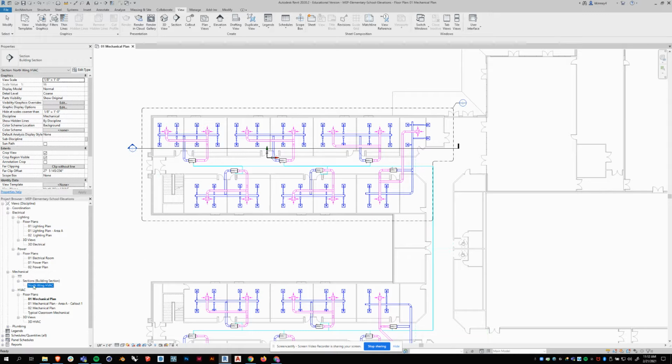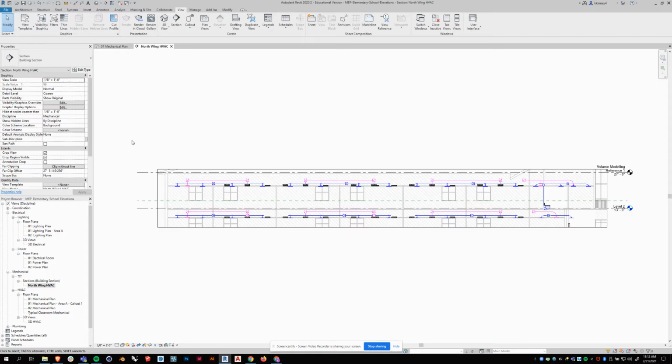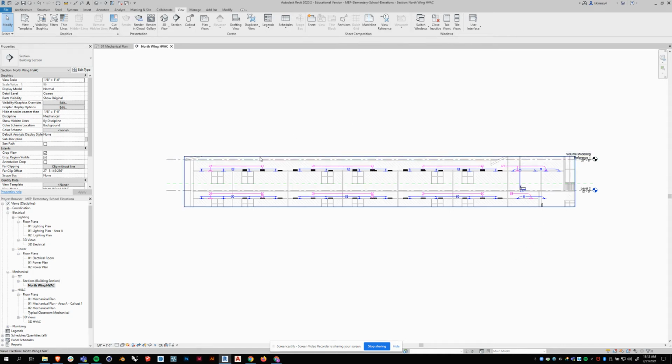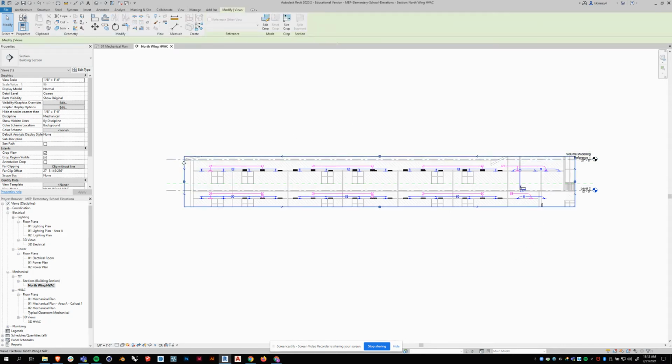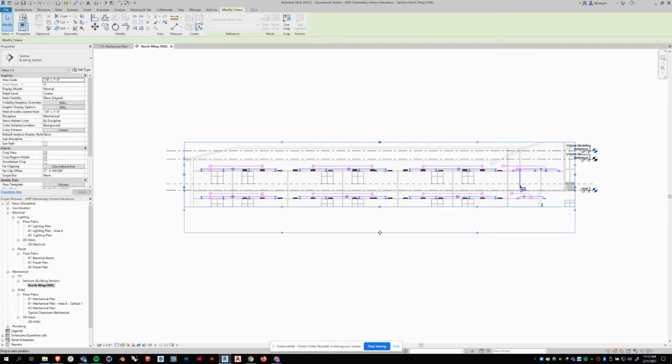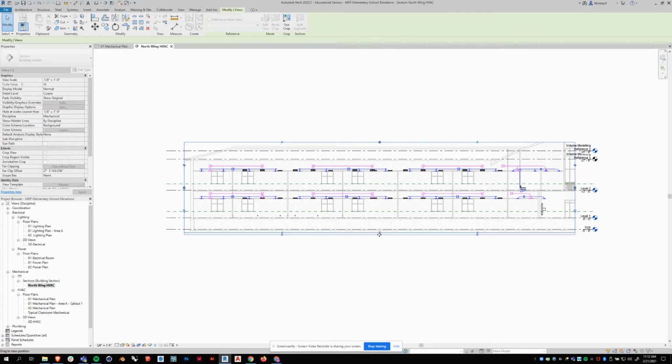North Wing HVAC. Let's go to that actual view. Now there's 2 ways to do it. I can double click here, or I can double click on the arrow here. So I'll just double click on the arrow. And here it is. Here is a slice through our building. So if I click on my little crop region here of the actual section cut, I can adjust it in here, and I can see more of the building. So maybe I'll see up to just where the roof is. And I want to see down at least until top of footing there. So that looks good. So I'm at least getting this whole wing of the building in.